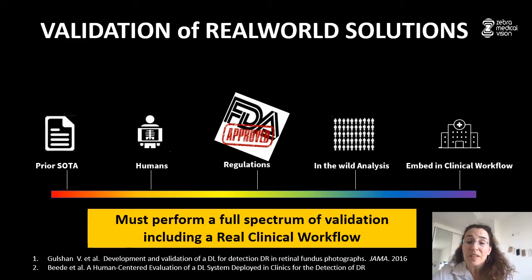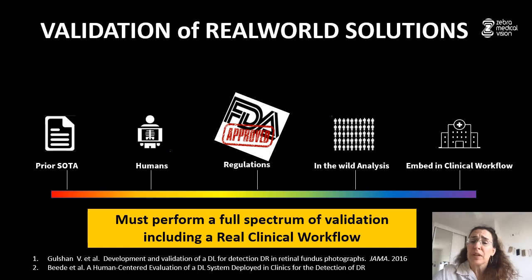Now, one of the important things to consider, in my opinion, is how you perform your validation. Validation is actually not a validation on a specific test set, as one would tend to think about it when developing an algorithm. Actually, validation includes, in my opinion, a broad spectrum of components. The first one is to compare yourself to the prior state of the art, both in literature and previous products out there. Another component is to compare yourself to human performing clinicians and radiologists, for example, to make sure that you can augment their work and bring actual value to their workflow.